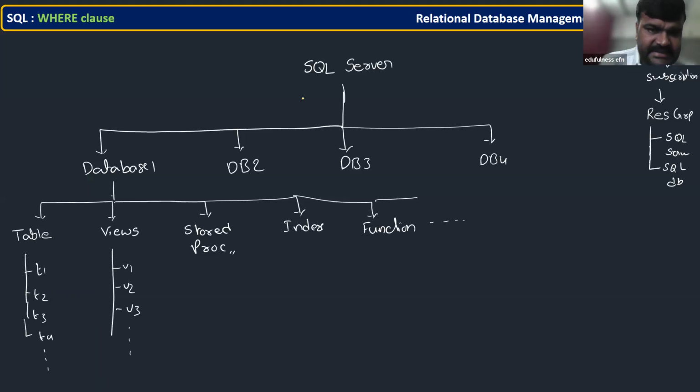Now the actual discussion: there is a SQL server, and what we are discussing here is the Azure SQL Server, which you install on the cloud side.